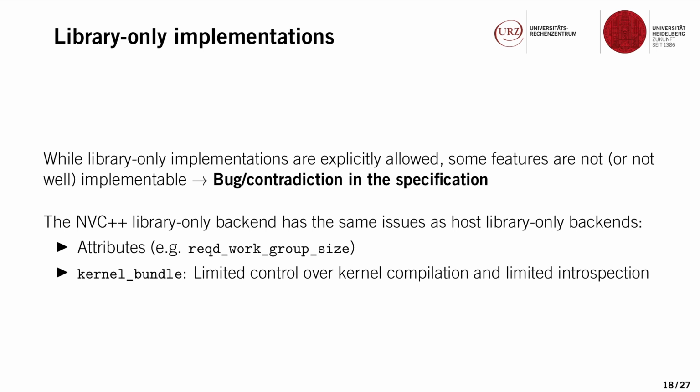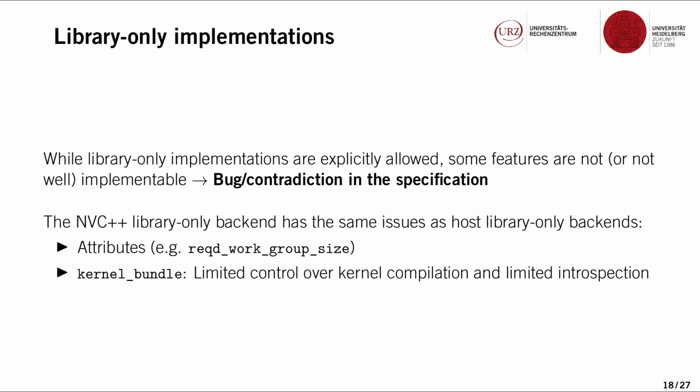So what are some of the limitations of this approach? One limitation is, of course, that since this approach has library-only characteristics, everything that affects library-only implementations also affects this. And while library-only implementations are explicitly allowed by the specification, it turns out that some features are not well implementable. So that's, you can call it a bug or a contradiction in the specification.